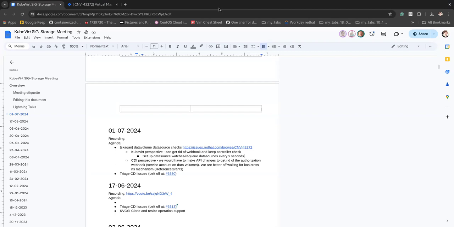So CDI handles the case where a PVC or a snapshot does not exist. You can create the data volume and it can do the authorization checks, but the namespace has to exist. Oh, right. So you can skip watching the underlying source, like the PVC or the snapshot. I think, but the namespace has to exist. Yeah, okay. This is getting too complicated.